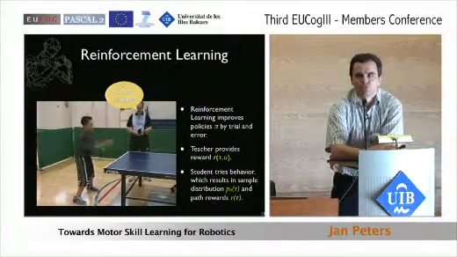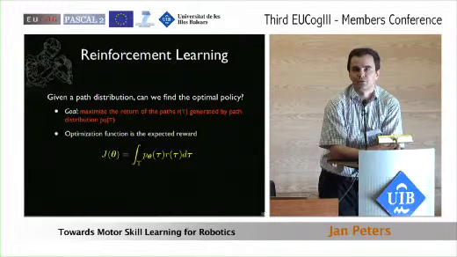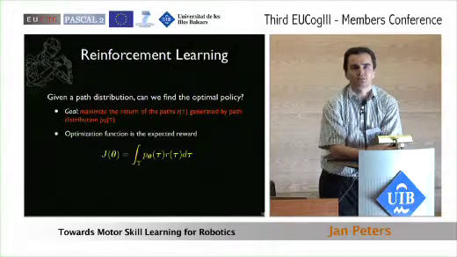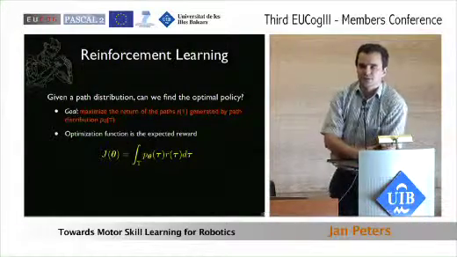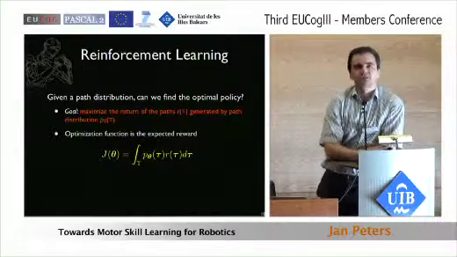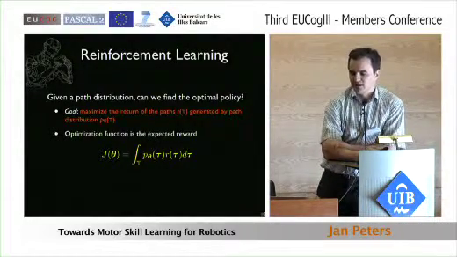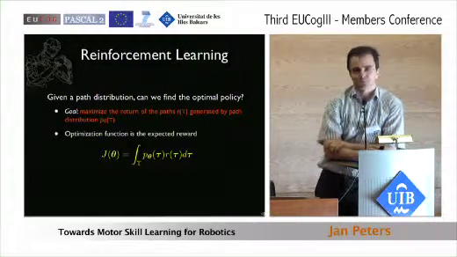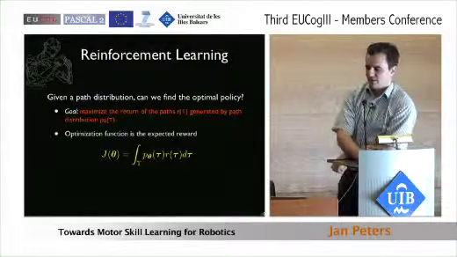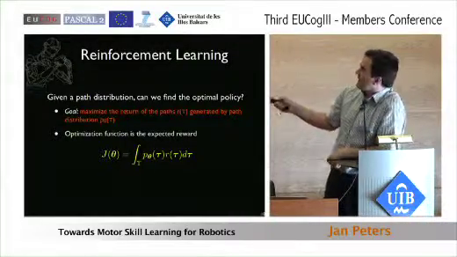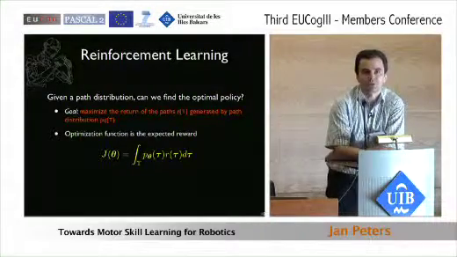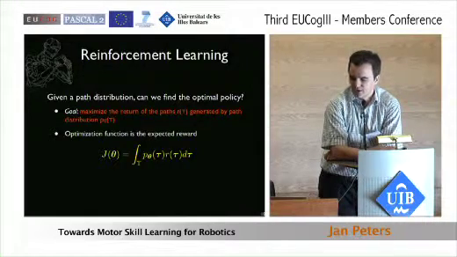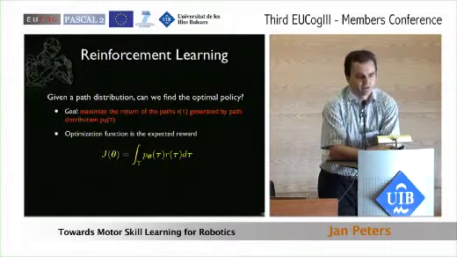Well, the whole field of reinforcement learning has been working for a very long time, very hard on this problem, but usually focused on albeit smaller scenarios which are frequently discrete in the actions and in the states, so not really that well suited for robotics. But when you look at the cost function of reinforcement learning, you realize that this is the expectation of the return where you only have the path distribution in here which you generate, but not the one which you would have observed. So quite clearly, there's something fundamentally wrong.